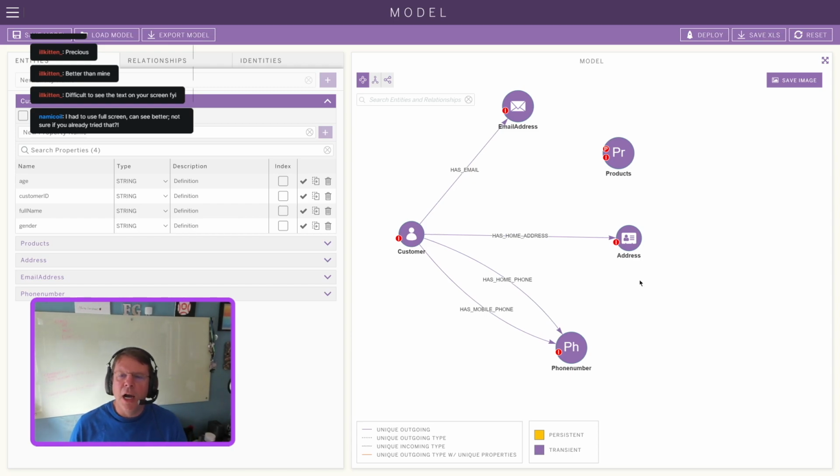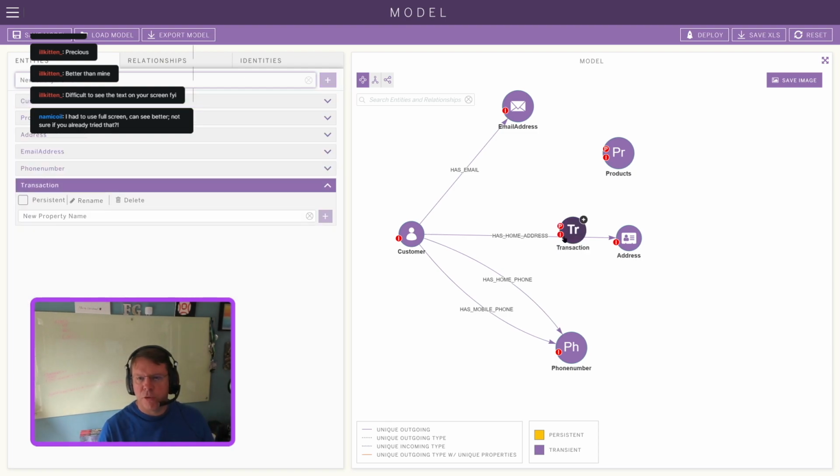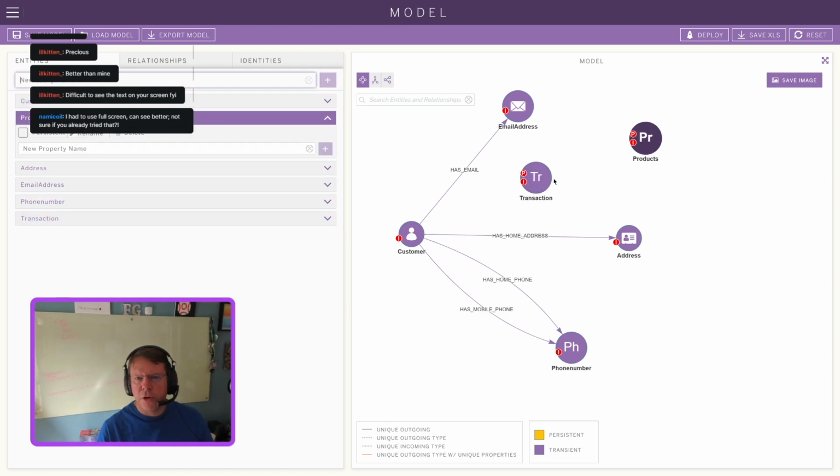Let's just talk a moment about the direction of these arrows. To do that a little better, let me add one other item to our model. Let's just say, okay, transaction. So you go to a store, you buy something.